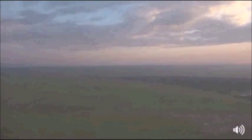And in this direction, we're looking over the Mara River now, and it seems the wind is really teasing us with the Mara River. It's taking us a little bit towards it, and now it's pushed us a little bit away, back towards the Olololo escarpment. So maybe this morning we might not get that bird's eye view over the Mara River, but we'll see how we go. I'm sure wherever we are, it's going to be absolutely stunning nonetheless. And there's one of the main gravel roads that we use on game drives, cutting through that plain. And we definitely stay on those when it's very wet, because we have less of a chance of getting stuck.